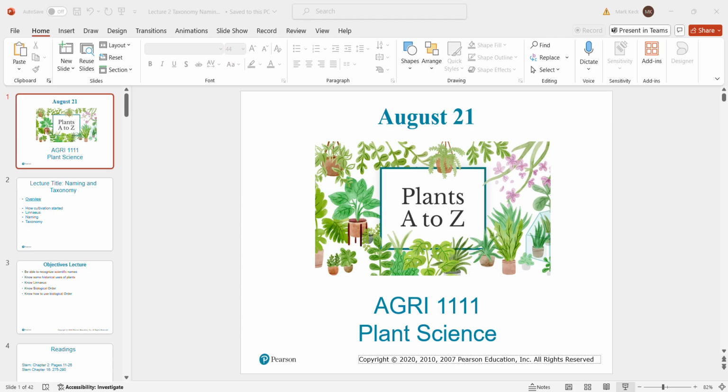I'll never forget in my master's thesis, I would always put down the scientific name just like Mentha spicata, and one of my committee members said, "Where's the authority?" And I said, what do you mean by the authority? He goes, the naming convention, like L. I said, what do you mean, L? He goes, it means Linnaeus. I said, oh, the guy that invented taxonomy. He goes, yeah, you need that. So that is something I never learned in my studies. I don't know how I missed it, but that's one thing I want to point out.